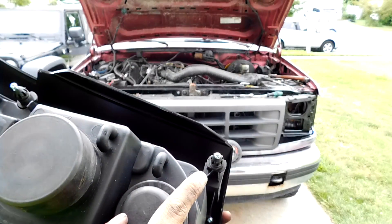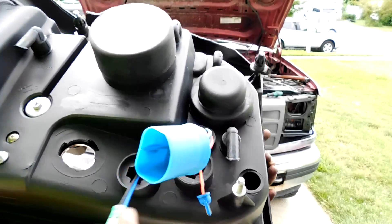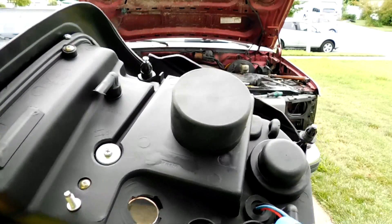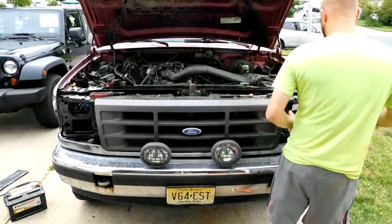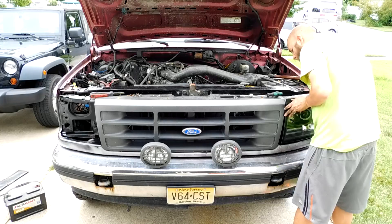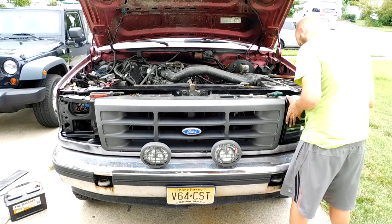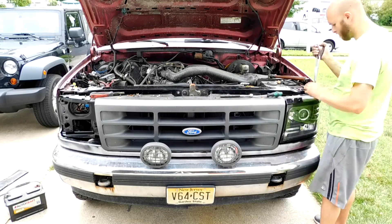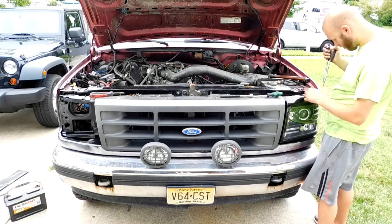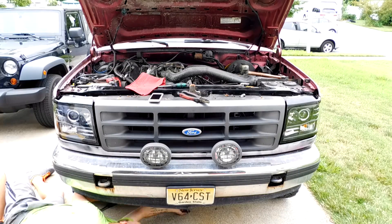Here you're looking at the new lens going in. I really like this style and it's something I wanted to do for a while. Those top two corner attachment points are where the clips are gonna go — you can see the wiring there. The bottom attachment points just use the same nut that you took off the old headlight. Installation is just the reverse of removal — the new headlights slip right into the same spot with the same attachment points.